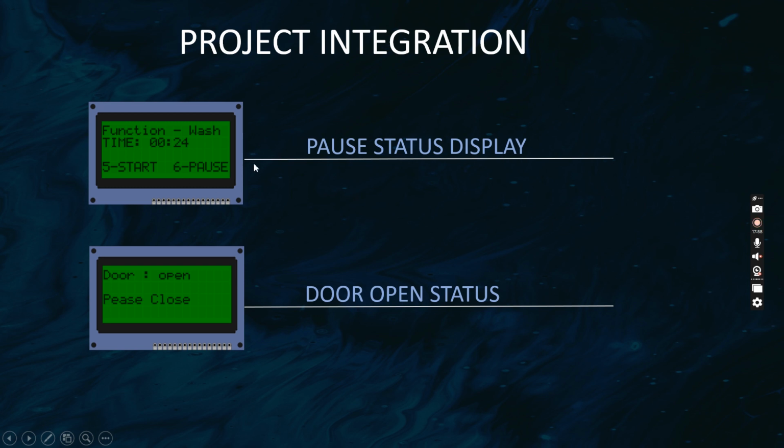If we press pause, the fan stops running and the pause status is displayed. Then the door open status: if the door is open, we need to turn on the buzzer, display please close the door, and display the door status as open.